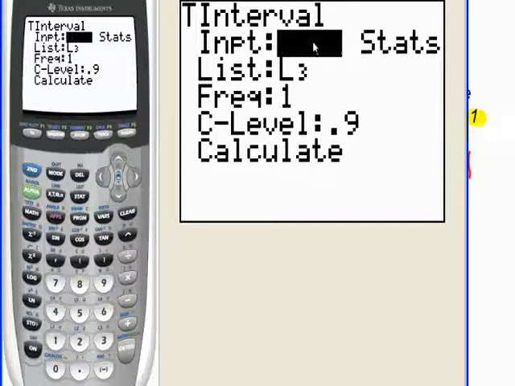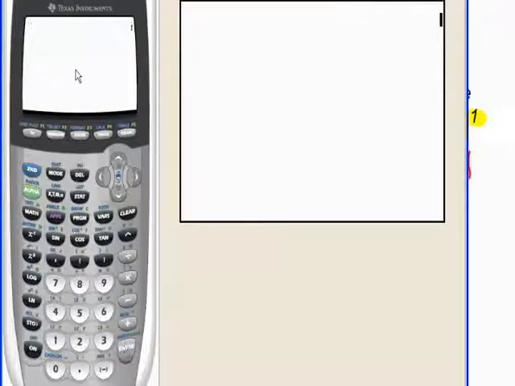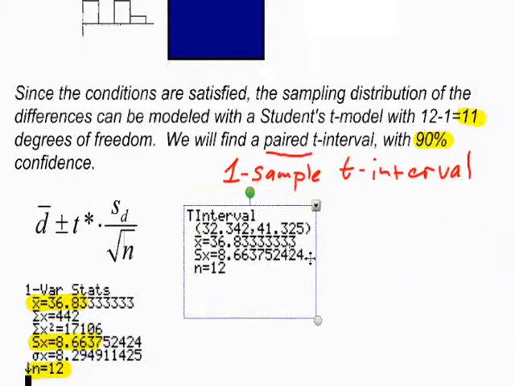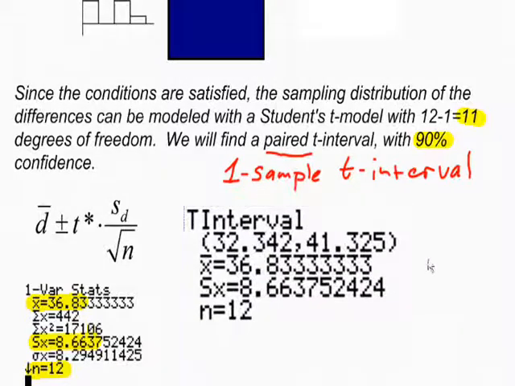I put the data into list number 3, so I'm going to use data. I'm using list number 3 because there's my differences. I'm also going to use a 90% confidence level, and then when I hit calculate, it gives me my interval. Make this a little bit larger so you guys can see.